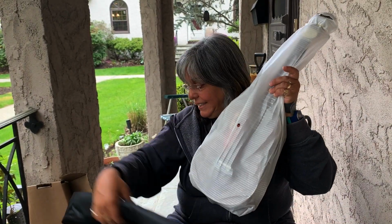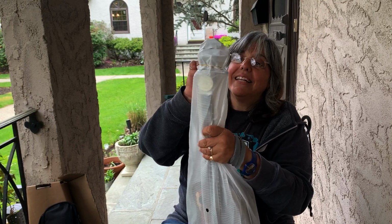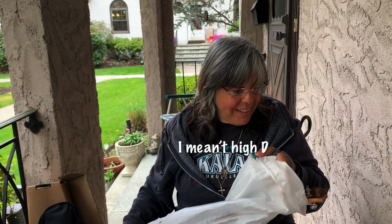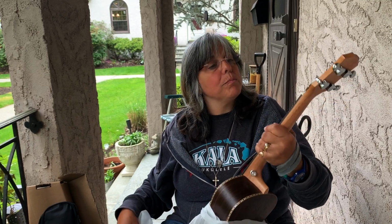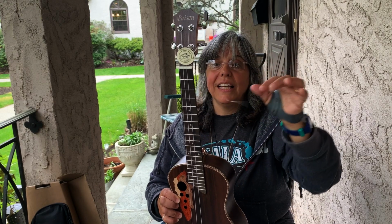All right, so let's open up the ukulele. All right. Ta-da. I have a baritone ukulele that my son got me. It was my first baritone, and I think it's a similar design, so I'll know when I open it. And I still have that, and I love it. I tune it high G. But this is, I believe, a tenor size. That's a bummer. Okay, so, yep.